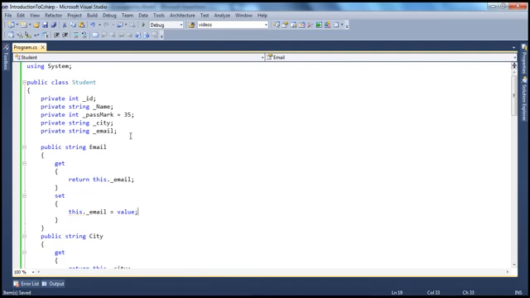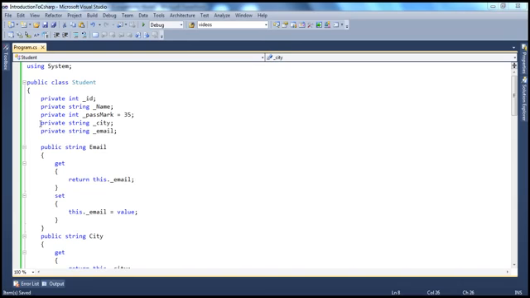So for any properties that haven't got any logic in the get or set accessor, this is a lot of code. And in reality, the objects are huge. They will have city, state, gender, etc. And most of them could be optional, and we don't have to have any kind of validation happening. So in those cases, this is a lot of code which we have to write. So that's why in C# 3.0, they have implemented auto-implemented properties. Okay, let's look at an example of how to do that.